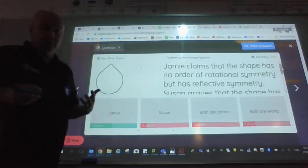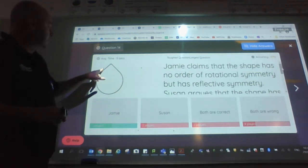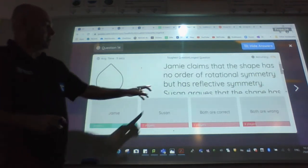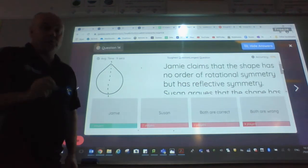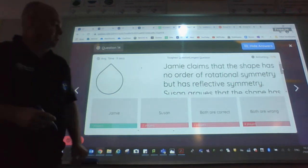Are we ticking them both off for that? No order of rotational symmetry — we look at that, this little bit here goes and says we cannot say rotational symmetry. It doesn't have reflective symmetry — we are saying here that yes it does. We would call that a line of symmetry. Now, that's not enough for us to answer the question fully.